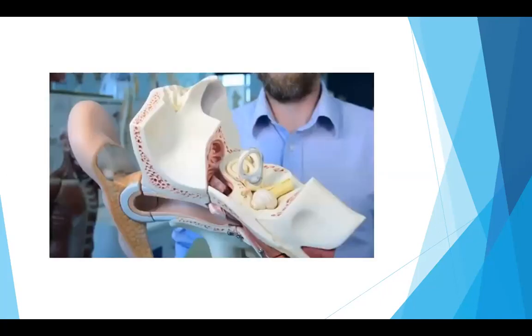Now we are looking at an ear model with its seal removed, so that the semicircular canals, the cochlea, all these things are exposed. We have our semicircular canals here: the horizontal one, the anterior one, and the posterior one is behind, which is not visible. We have a cochlea and a vestibular nerve. We have the utricle and saccule inside, which are again hidden. All these nerves, the cochlear nerve, vestibular nerve, as well as the facial nerve, exit the internal auditory meatus. We can appreciate it here.